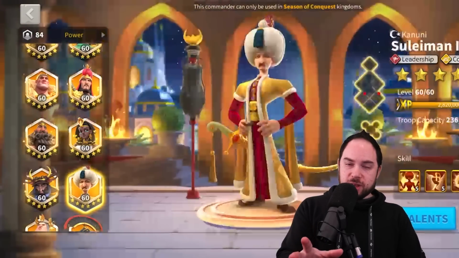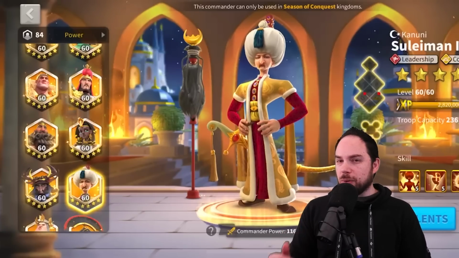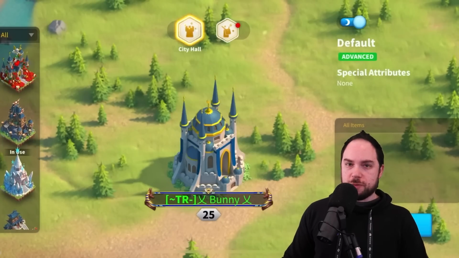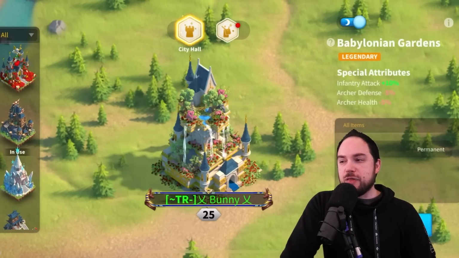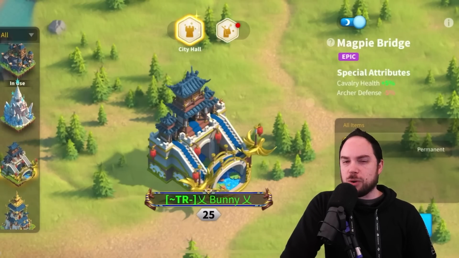Now that we've looked at everything in Bunny's account, it's pretty damn insane. And although I didn't ask Bunny which thing he's most proud of from his account, I would bet you he would point to his dead troop count and say that's it. 211 million dead T5 mostly troops. That's probably the thing, although I could ask later and see. I think that's probably a safe bet.